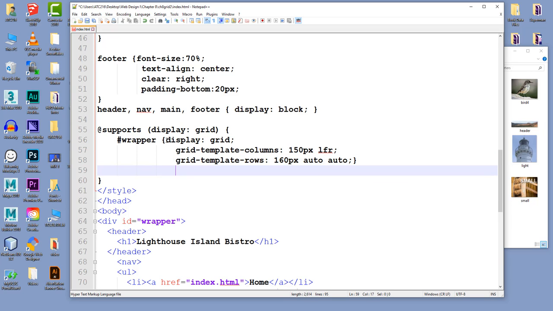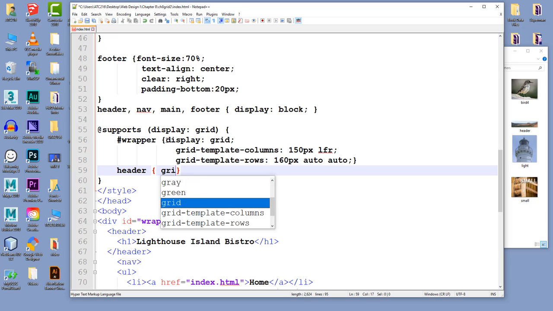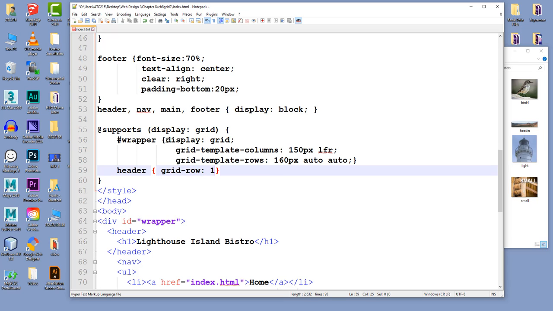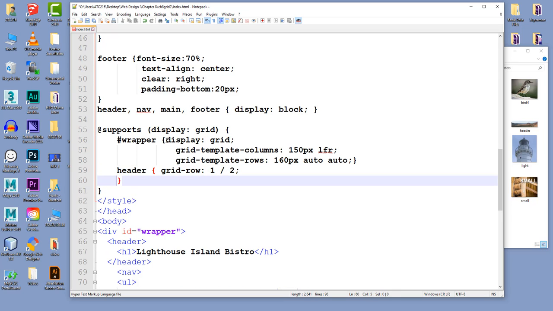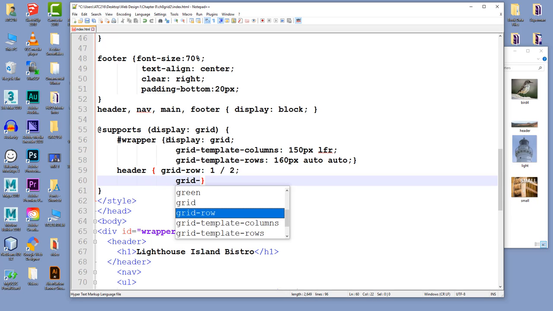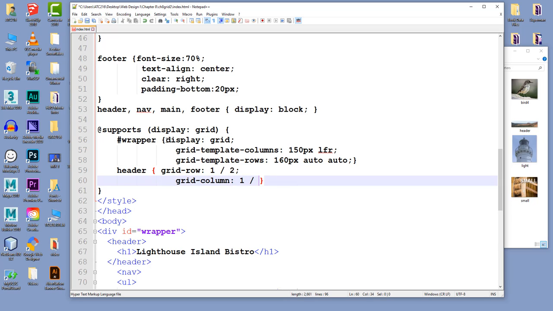Let's pull that there. Okay. Header: grid row 1, 2, grid column 1, 3.